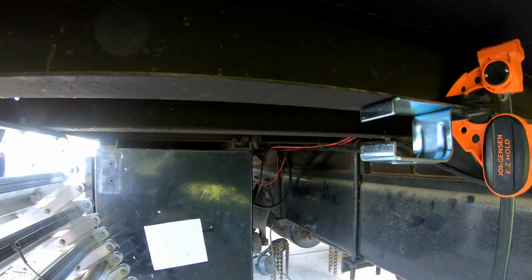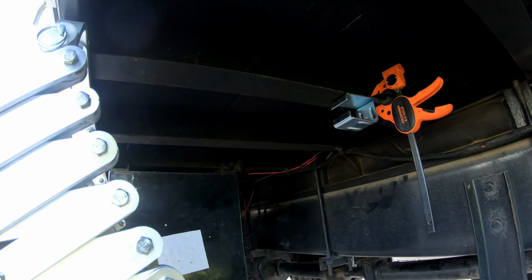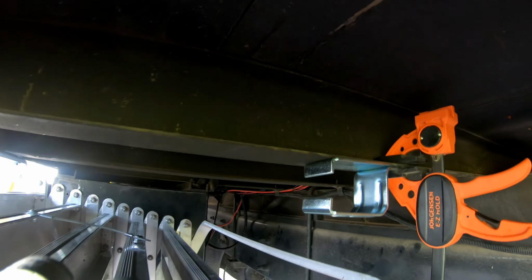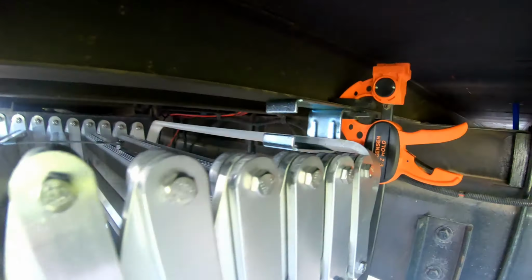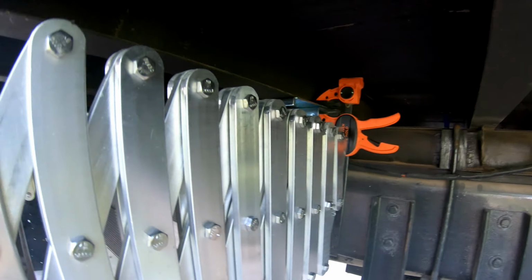I'll try to do it with one hand. So I'm gonna swing that up. Okay, I gotta collapse it a little bit. I'm gonna swing that up and out. Cable's tight and it can't go anywhere.